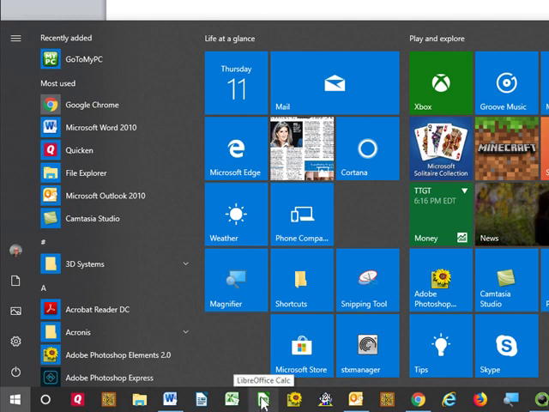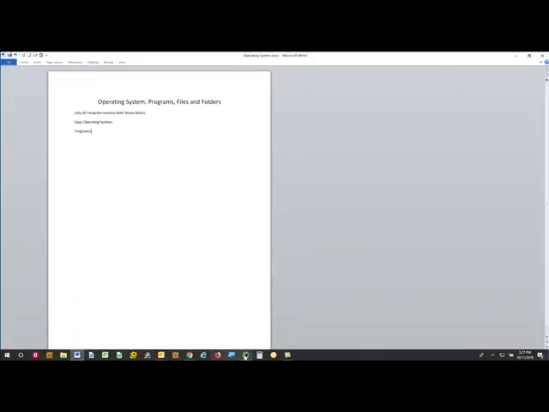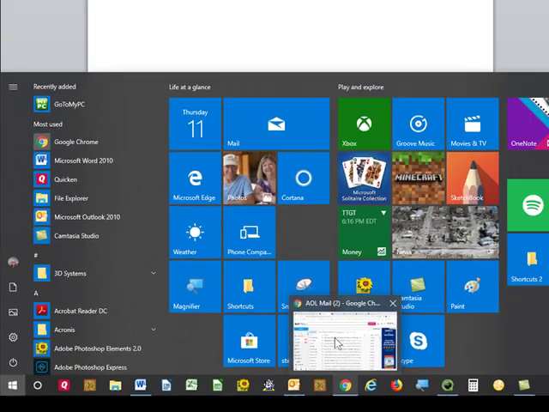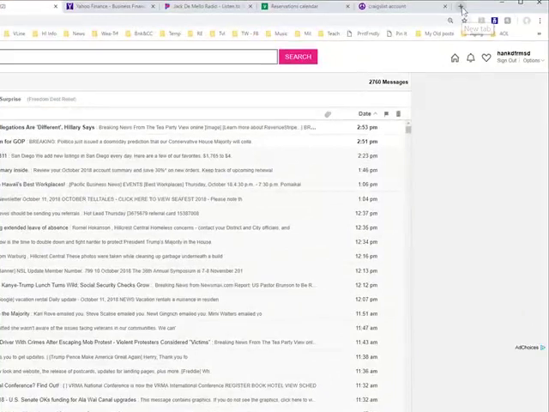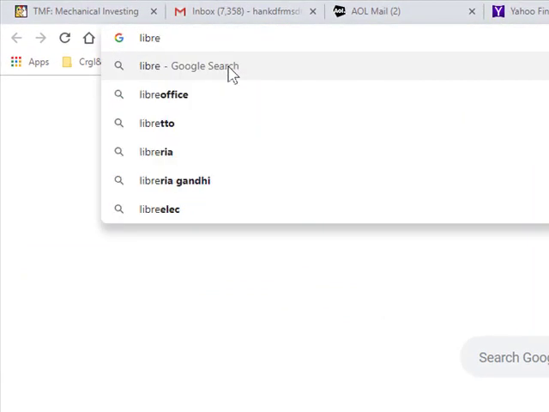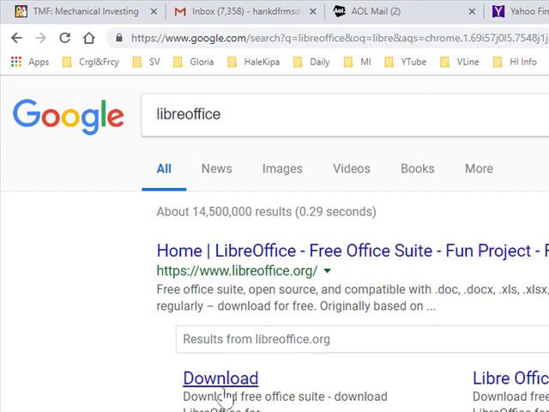And it's free. If you go to the internet, let's go back to my Google Chrome, which is running. There you are, right there. And if I go to a new tab, start that new tab, and type in LibreOffice, LIBRE, which is Spanish for free, among other things. I go to LibreOffice. It will show me a place where I can download a free Office suite from LibreOffice. That's worth your consideration.